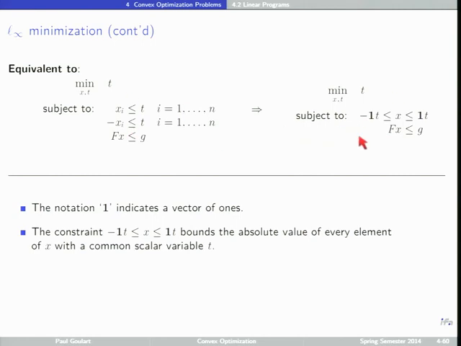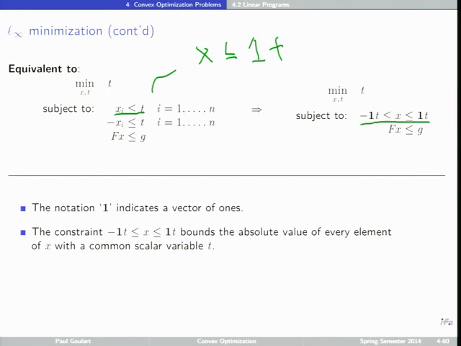I've taken this guy, and I want to write it just as a single inequality for x. So I take the vector x, and I make it less than or equal to a vector of 1s that's long enough times t. So this just says each element of x is less than t. Okay? And then I've just combined the left-facing ones and the right-facing ones into a single pair of inequalities there.